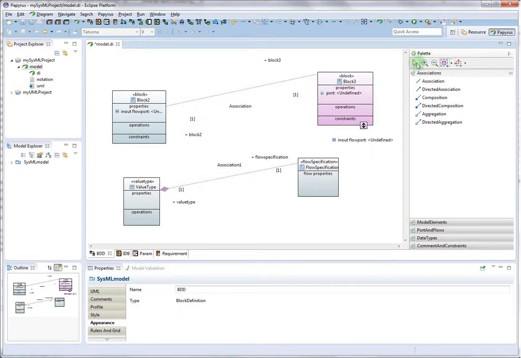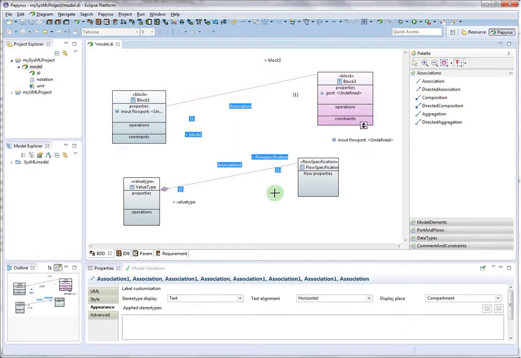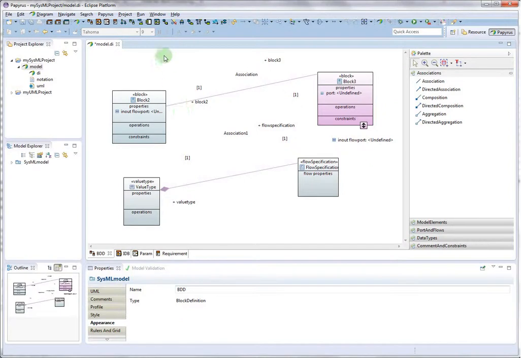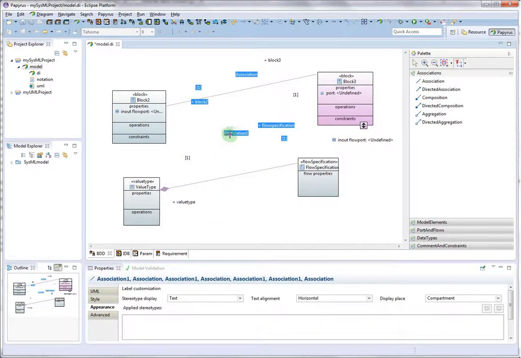Or if you need to move several elements, here we go with labels only. You select the labels you need to move. Then you switch to the standard tool and you move them. So remember, you cannot select labels with the standard tool. You have to switch to the new tool, this one, and select them, then switch to the standard tool and move them.